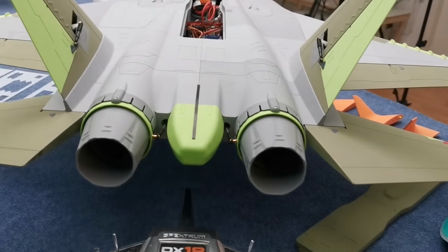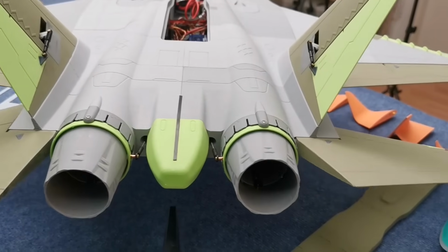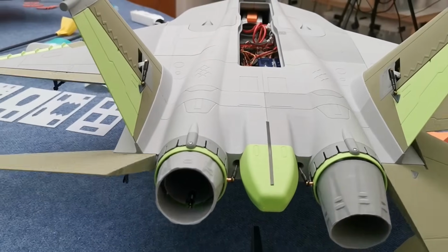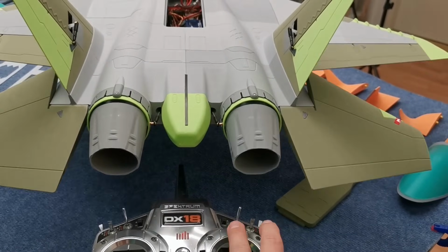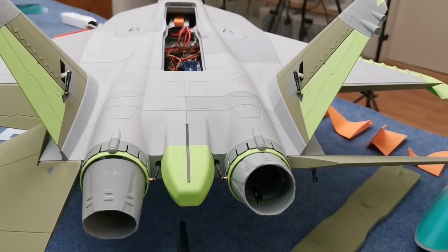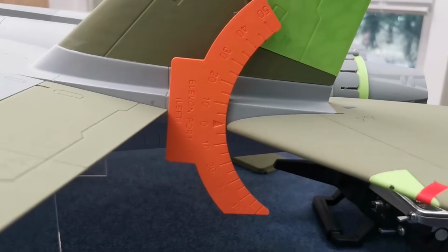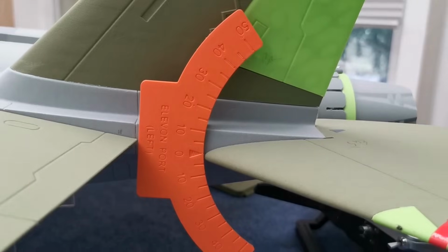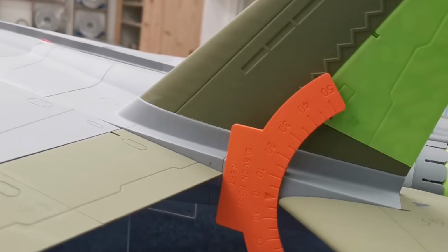The vector nozzles and elevators are again mixed with delta mix. So the elevators are also tailorons. Super important for 3D flight. When you just want to cruise, you don't need these big movements. Here are also the jigs for the zero position of the elevator. We can see here. And let's have a look at the deflections.